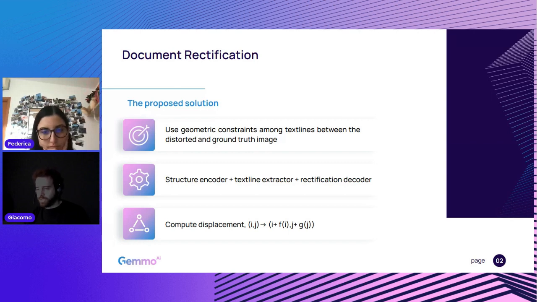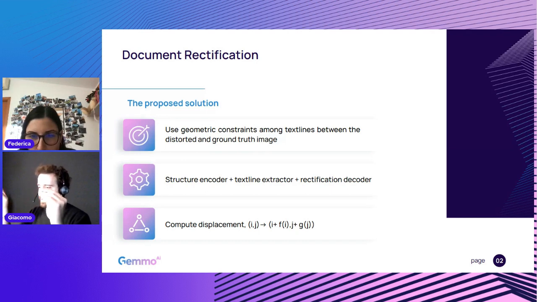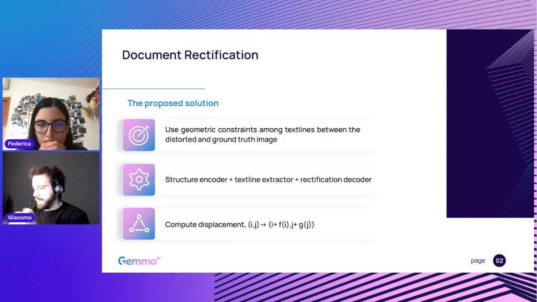So what you want to do eventually is just compute the displacement, meaning that you start from your image and you select, let's say, a particular pixel, and this pixel is identified by a tuple in the Python language. So if you like, two coordinates that here we are calling i and j, and this is in the original picture. And then you want to find essentially two rectification functions, f and g, that will take the input pixel along the x-axis, let's say, and map it to the corresponding pixel in the rectified document, and a similar thing will happen for the y-axis. So this is the basic idea.